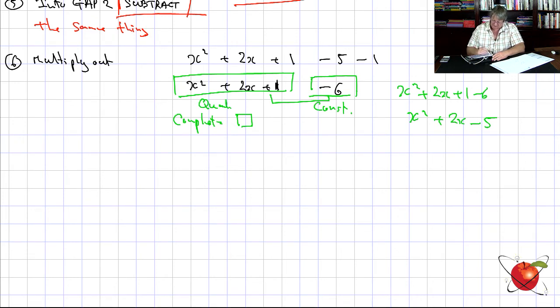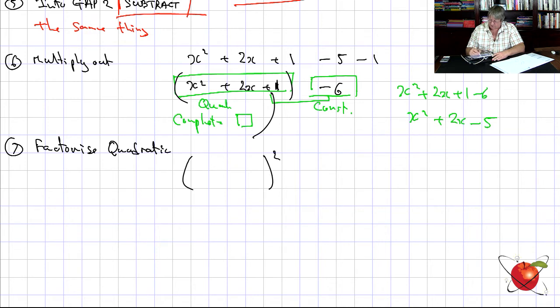Let me go back to black. And let's get my black in 7. Questions, part 7. All right? Now we say, okay, factorize the quadratic. This one. Okay? So I factorize it, and it always goes to this. You take the square root of that term and the square root of that term. Square root of x squared is x, the square root of 1 is 1, and you put that sign between them. All right? Minus 6.